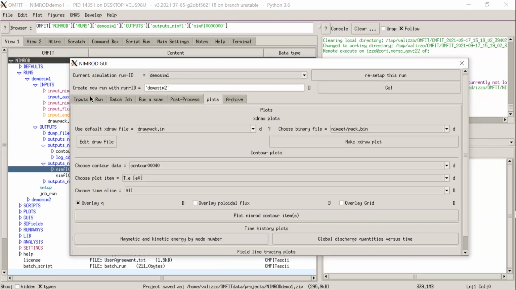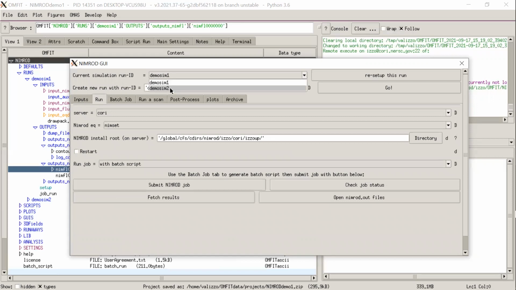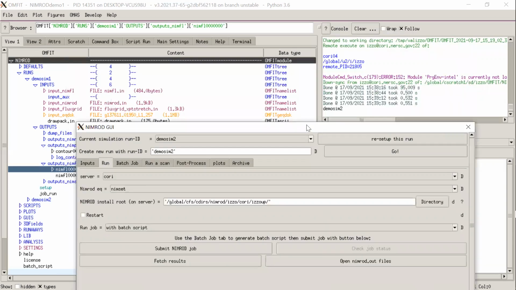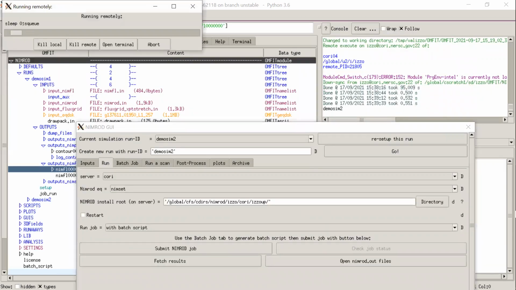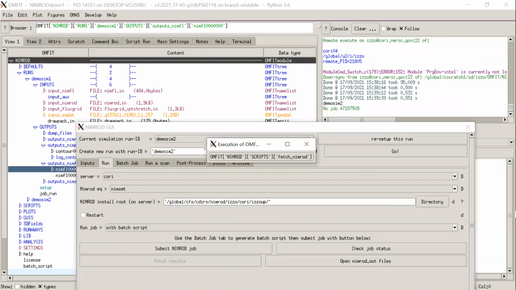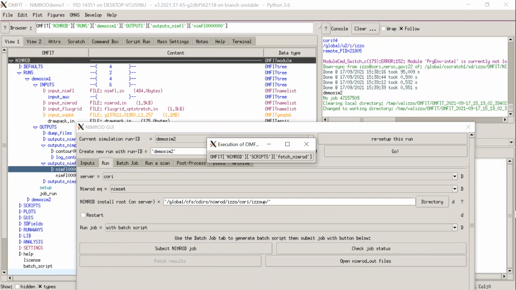Then I go back here to run because I submitted this other job, and then I just sort of left it, but it's probably long done by now since it was a very quick job, just like the other one. So it's telling me that job is done. I'm going to fetch the results.